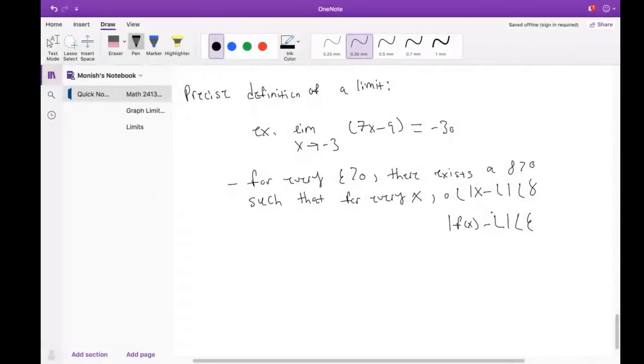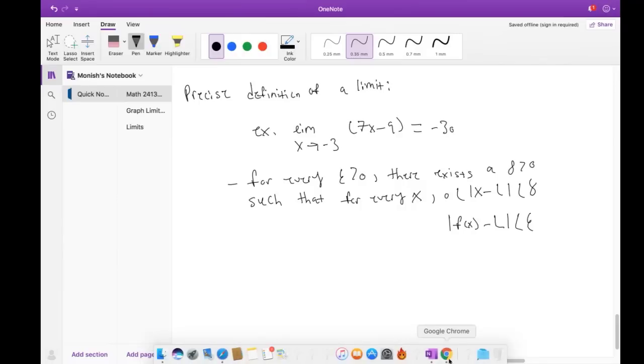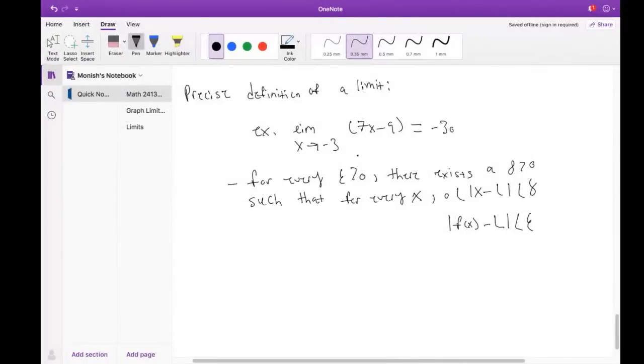Okay, and these 2 expressions are really important to include, and also when you're doing the actual math part of this. Oh, sorry, yeah, my mistake. This should be right here. Thanks for pointing that out. Yeah, this should be x minus a. Okay, x minus a, x minus c, whatever constant.